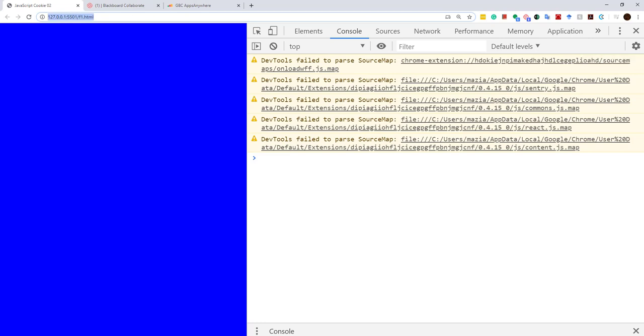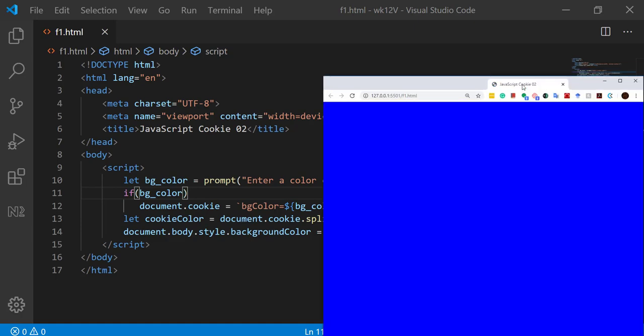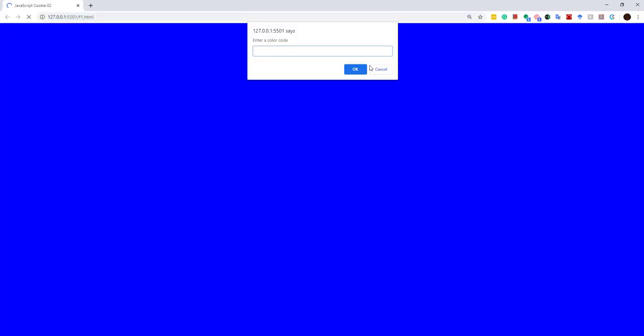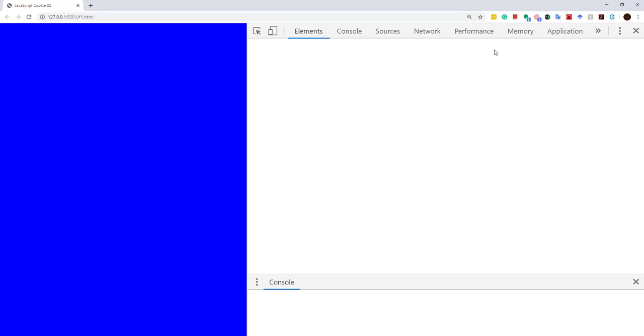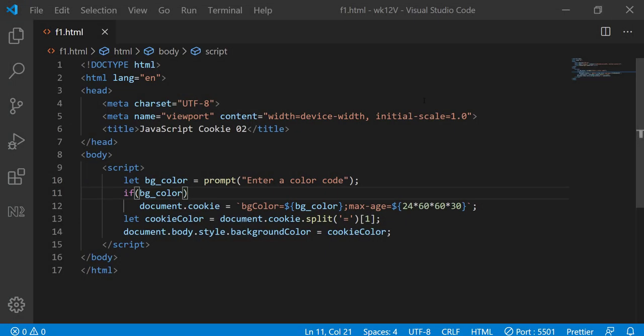I'm going to close everything here and reopen it. Let me just bring the thing here. As you can see, it's still blue without me running the code. So now that the cookie is saved there, if I go back to inspect element, go to the application tab, I can see all the information matching with what I have created. So that's all for the creation of the path.